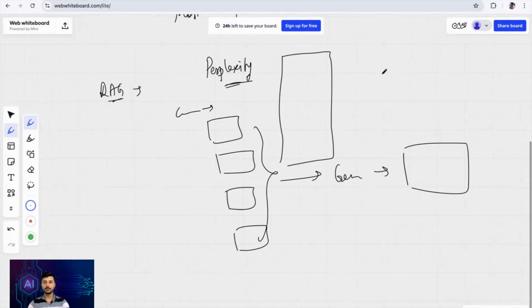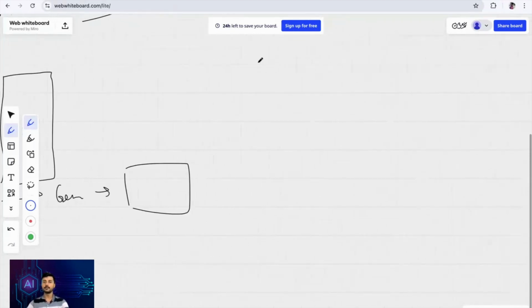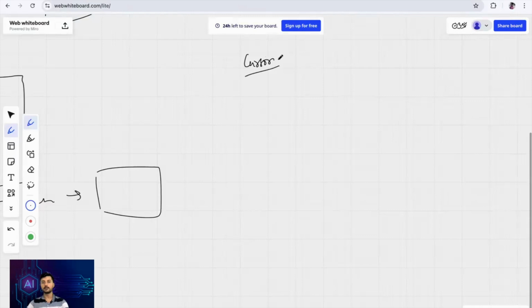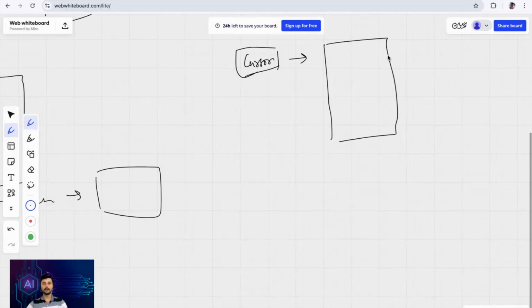If you know about Cursor or Devin, they all do the same. If you have used Cursor, it goes through all the code that you have, and then you can ask anything about the code, or ask it to make some change.